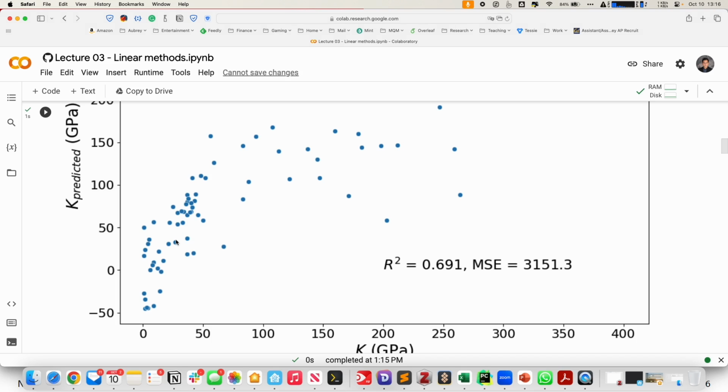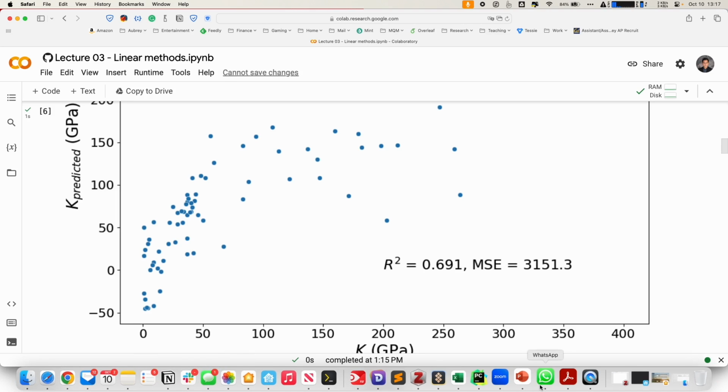So what you will see is that, well, I mean, the model isn't that good, obviously. This is a very simple model, right? I only have 6 variables and the model isn't particularly complicated. So it does seem that with my R square, there is some correlation. In other words, my predicted values are in general the right trend, in the sense that if I predict a higher bulk modulus, that material actually tends to have a higher bulk modulus than another material. But the error is not that low. The R square is also not particularly high, right? So this model is reasonable, but not exactly state of the art, right?